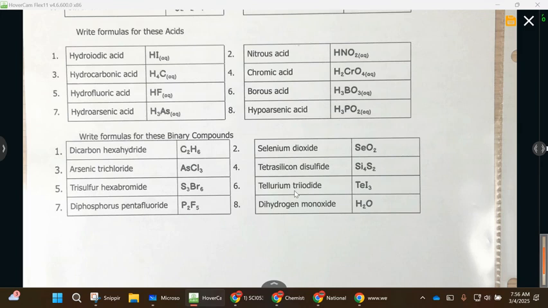You don't use hydro unless it is binary. These are all wrong. I know, it's a redo. Okay, I didn't see that, sorry. It's good. So, a name either begins with hydro or it begins with the start of a polyatomic. Yes. This is correct.